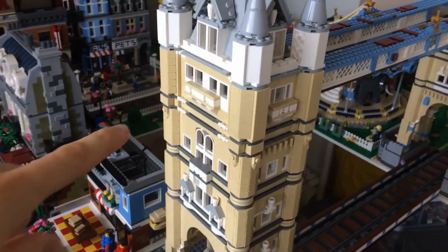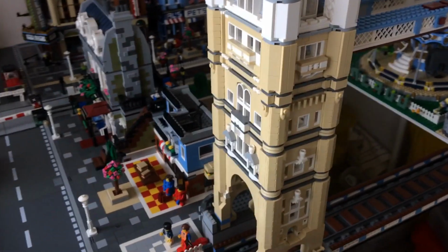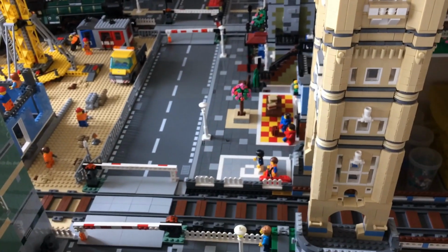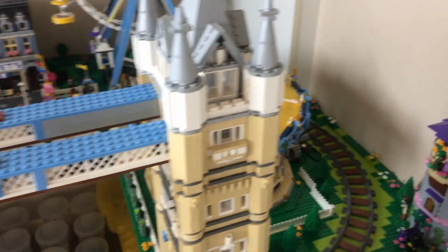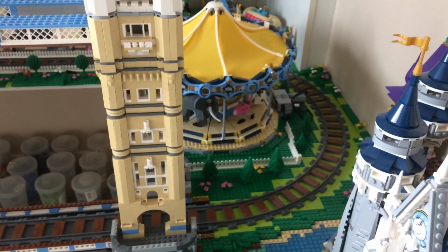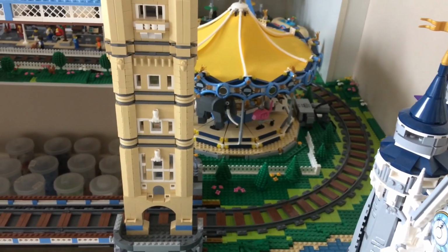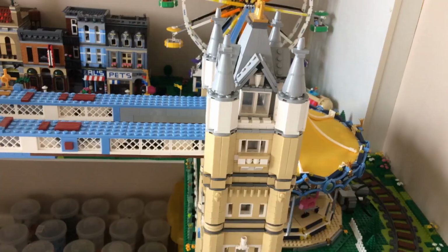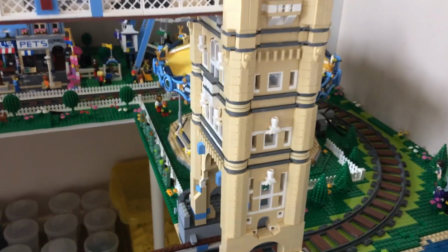You'll notice though that I don't have the blue and white ribbons that come with the official set, and that's simply because I don't have the area for them to go into. In fact I do on this side, but if we go over to the other side, because of my tight corner here, I could never get the 4 ribbons to a state that I really liked them. There was always something not quite consistent, so I decided to do without them. I think it looks okay. And as I was mentioning, the towers themselves are just as the set predicts.